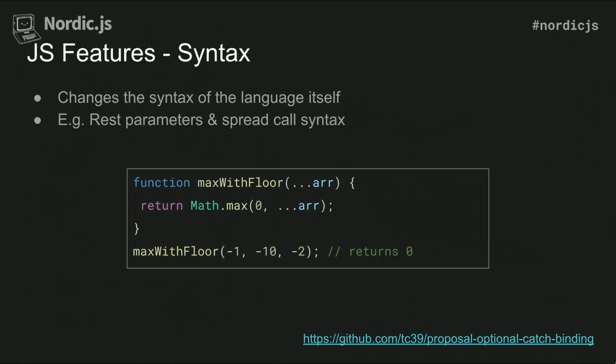So when we want to split features into 2 categories, which I like to do, then you have syntax and you have built-ins. So syntax is about changing the actual syntax of the language, adding new things that are valid JavaScript, right? And an example of this that I worked on is REST parameters and spread call syntax.